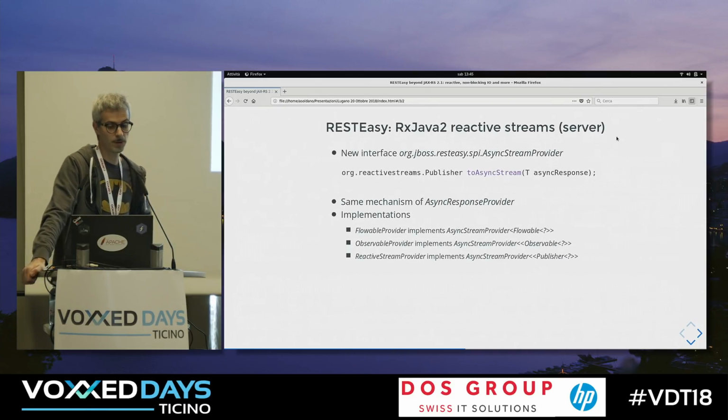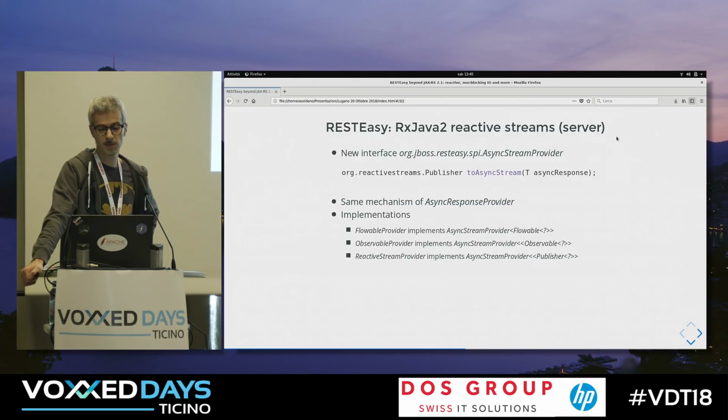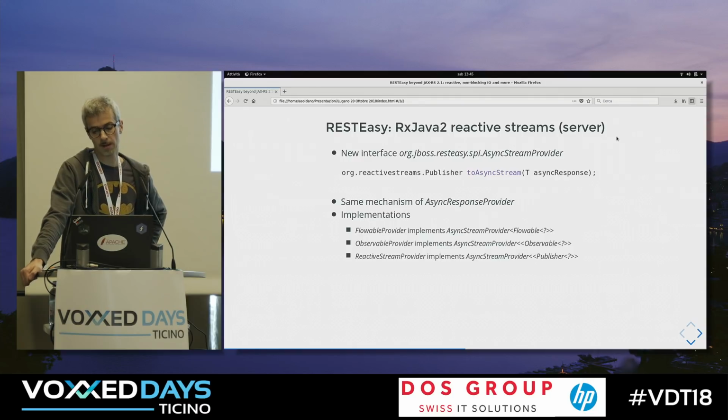So what did we do? Similarly to the async response provider that we've seen before, we have defined yet another interface, which is the async stream provider, which again has just a single method, toAsyncStream, and returns a publisher.